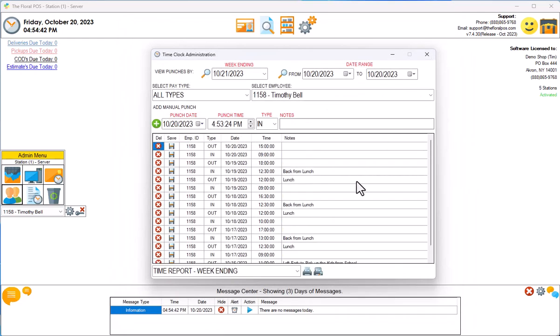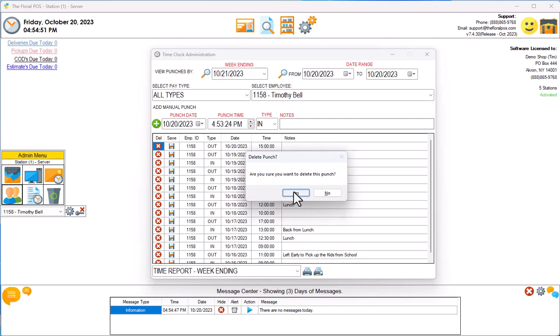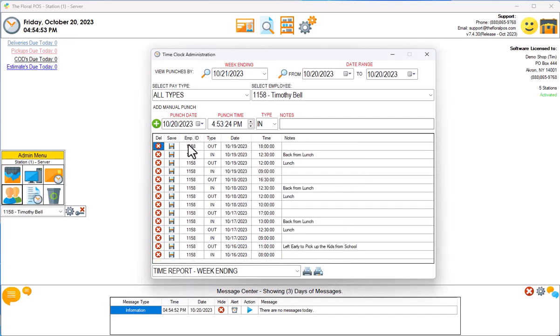Pretty simple. If we need to delete or add clocked in times, it's very easy. So let's delete these two just for fun. And then let's add a couple for today. So 10/20/2023, let's say he got to work at 9 o'clock. And then he took lunch at 12:30.